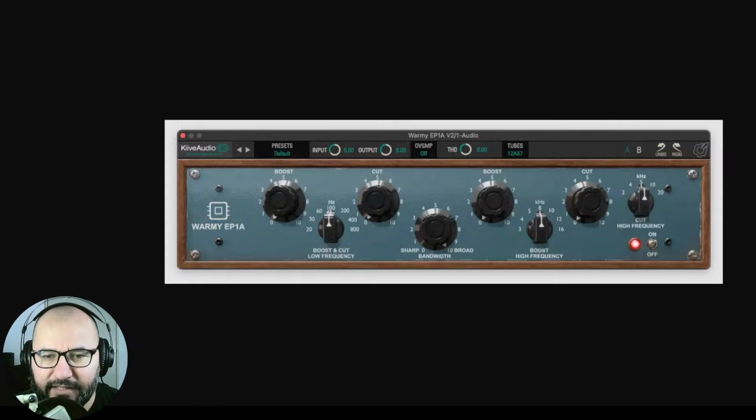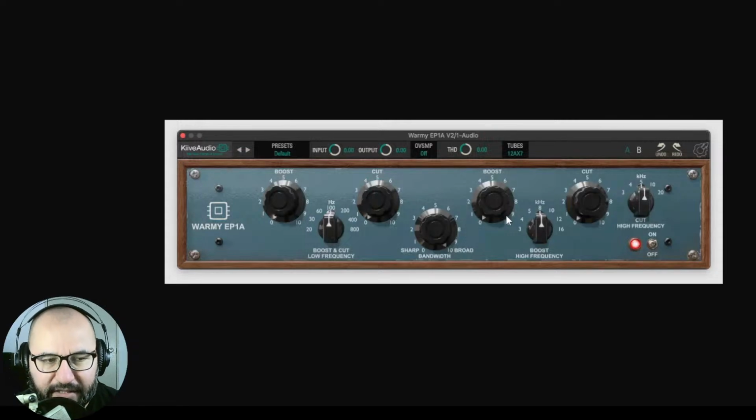That's one of my favorite things about the Pultec stylized EQs, right? The low end, and the EQ curves that you can do to the high end and low end, but especially the low end. It creates a very nice EQ curve, a very pleasant sounding low end. There are quite a few emulations of the Pultec out there, and this one by Kiev Audio is amazing. It's a great plugin.